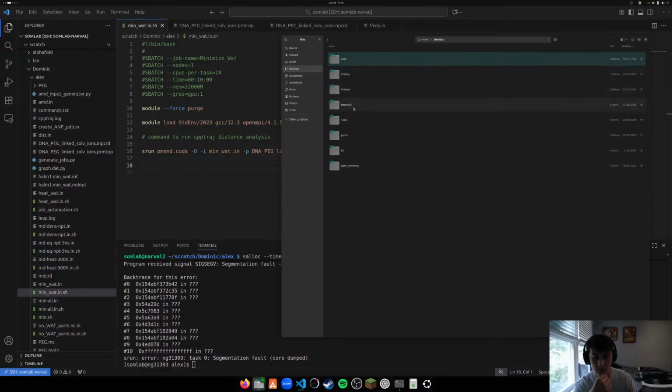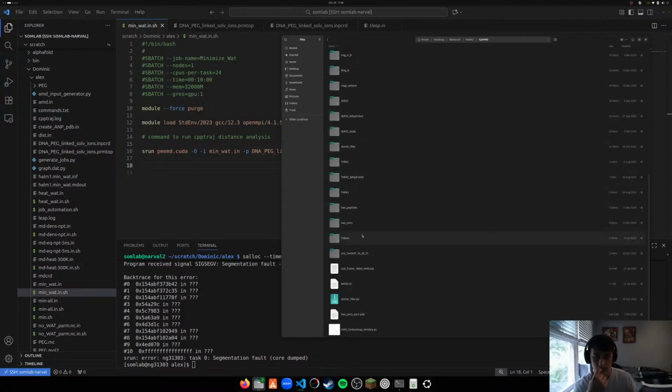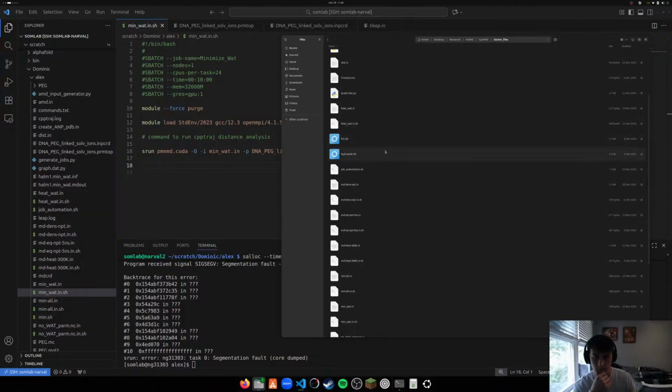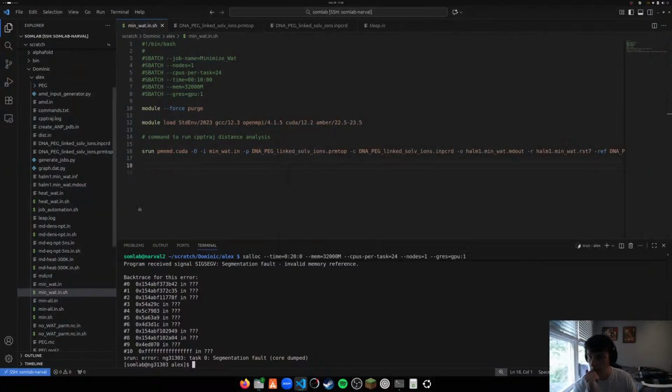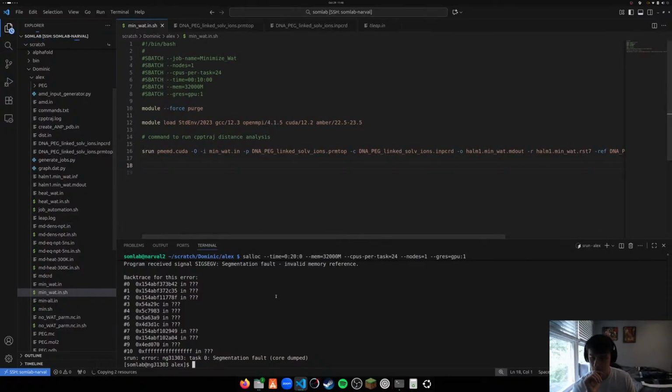Maybe it is. So we'll go to starter files, minwat. So let me copy and paste these over. Replace. These are all new files.